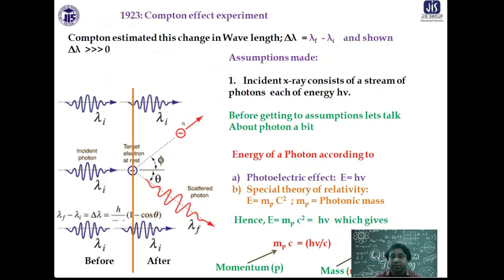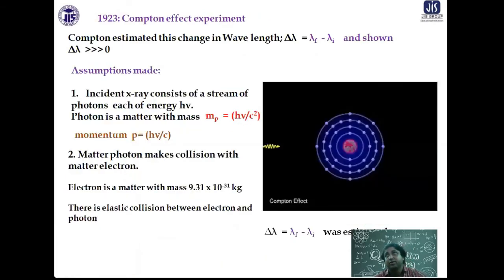So Compton used the photonic concept, that photons are coming in. He measured the photonic mass as h nu by c square, and the photonic momentum as h nu by c. So he is keeping the photon with all the attributes of matter, mass, momentum, etc. So this experiment was essentially like this. Photons are coming in and colliding with the electron. You see, the photon is matter because you are defining the photon with the properties of mass and momentum.